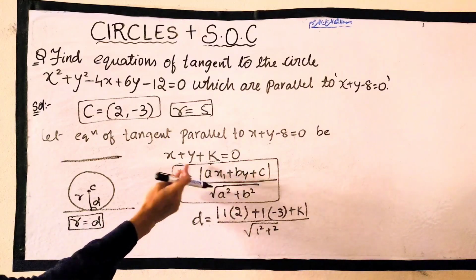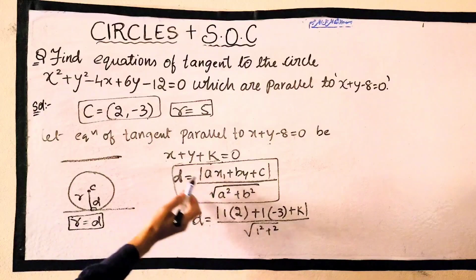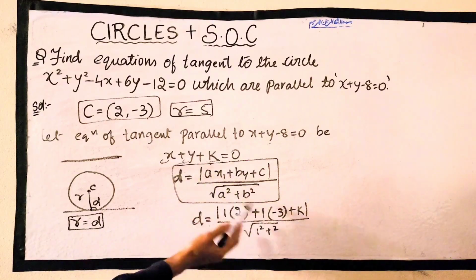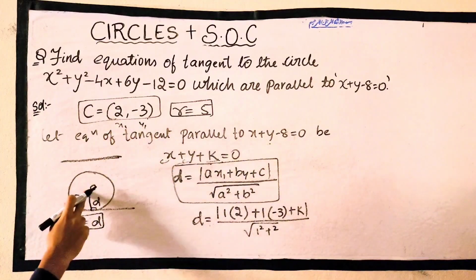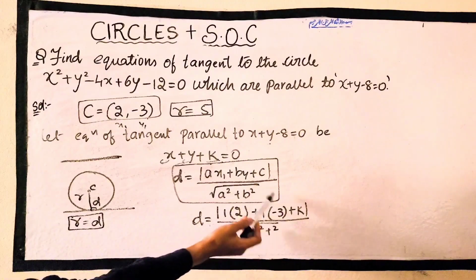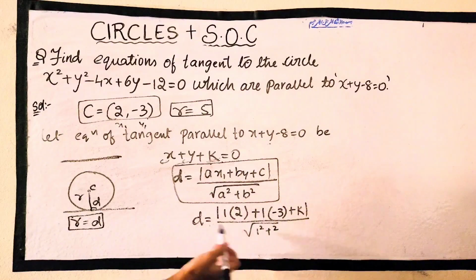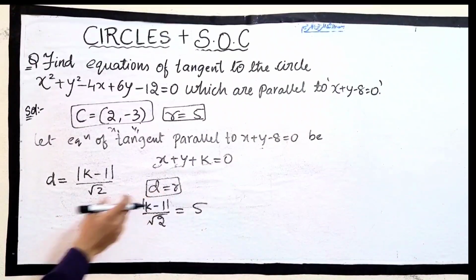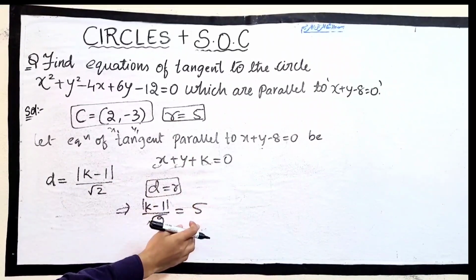that's it. You have to take the line ax plus by plus c. So instead of a you keep 1 because the coefficient of x is 1, and similarly instead of b you keep the coefficient of y, which is 1, and x1, y1 are the center because we are finding the distance from the center to the line. So just substitute it, and in place of c you keep k because in the equation of the line you have k. Just solve the d value now, and you will get d equal to r. The d value is mod of k minus 1 by root 2, and the r value is the radius, which is 5.